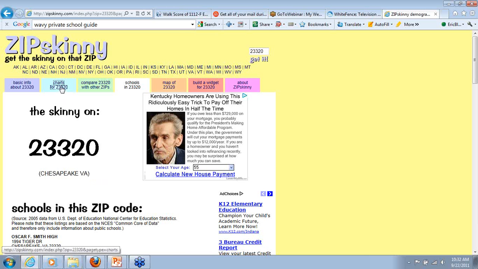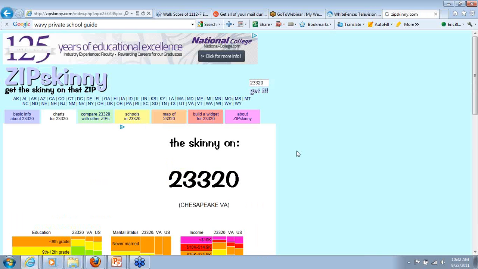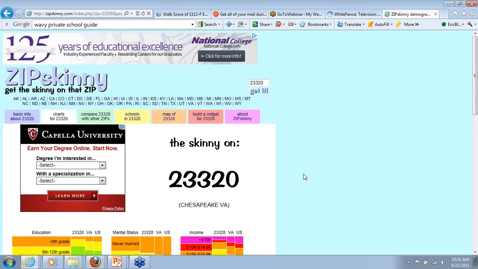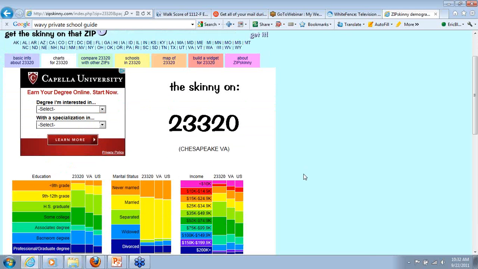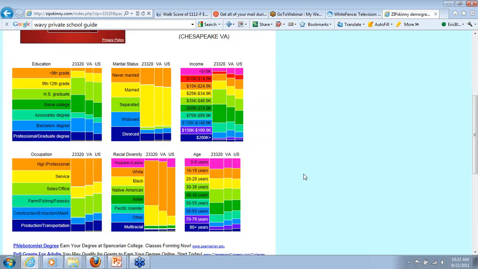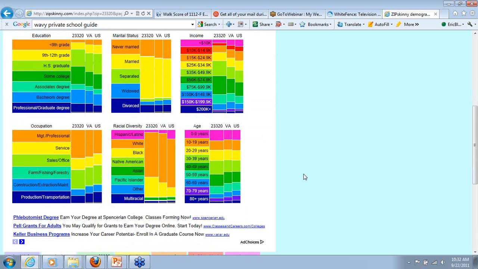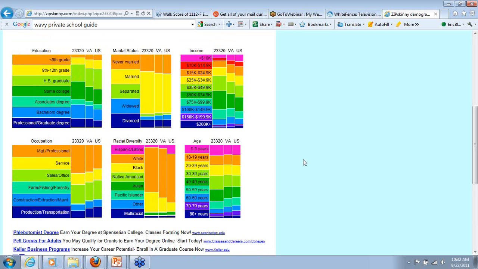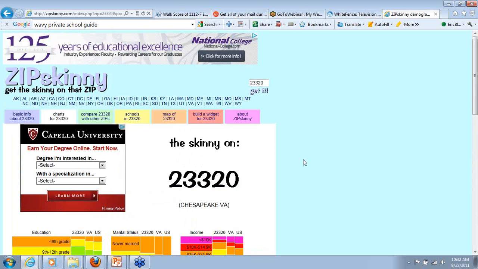The charts, just so I'll show you what they are so you can see them. I found them a little bit confusing, but it's up to you. Basically, they break down the demographics. Instead of looking at them by numbers, they look at them by a graph. They were a little bit confusing for me, but overall, I really like the fact that the info is there.